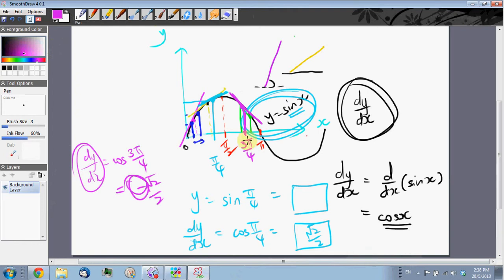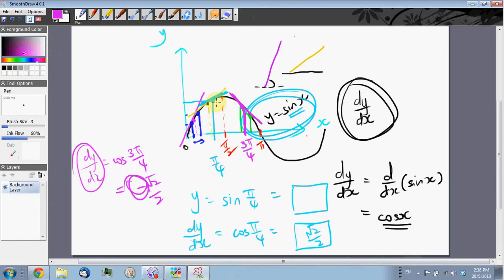So this is how differentiation works. We use dy dx to find the gradient of a certain point, and this is how we use the equation. Having the equation, we just need to substitute in the x value of where the point is. For example, if I find pi over 4, I substitute in pi over 4, I get a value, and that value is used to know the gradient.